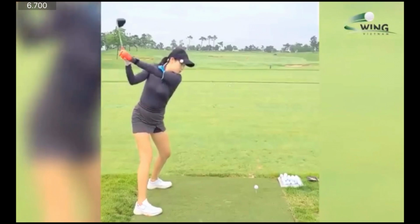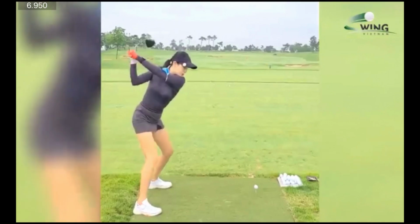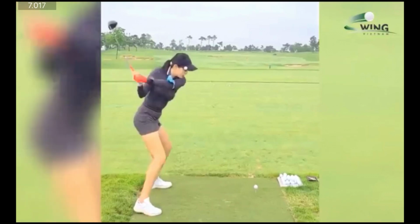So let's take a look first at this 3-stage rocket. She does this really, really well. Now her arms are a lot deeper than Jon's. She doesn't have nearly the upper body arm and shoulder strength of Jon Rahm or probably most any PGA Tour guy. So she's not going to rely on that arm strength quite as much. So she's going to use more rotation. So you watch as she starts down. Watch how aggressive this right hip drive is. And I really want you to burn this into your memory because the next player I'm going to show you is going to do this very different.